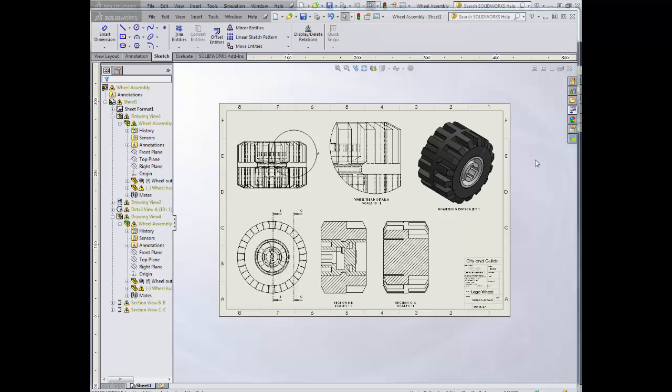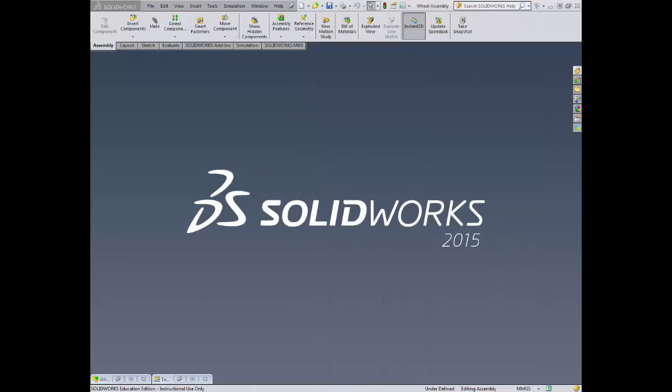We're looking at the wheel assembly today. As you can see here, we've got a sheet which has got a variety of different aspects on it, including section views and a detailed view of the actual wheel itself. We're going to set up this onto an A3 sheet, and you can see the section views are cut through, and we'll talk you through how to do those as well, and all the other bits that are necessary for the sheet.